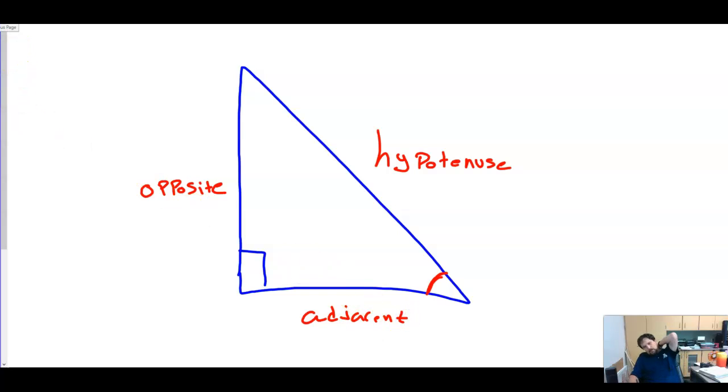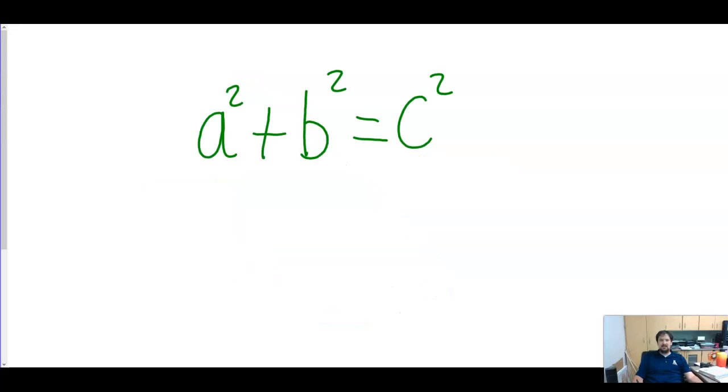Okay, so you need to remember this is critical for what we're going to do for the rest of our unit. Make sure you know how to identify the hypotenuse, opposite, and adjacent. It's so important to know which one is which. So make sure you take some time to study and know what this is. The first 14 questions, I think, on your assignment are all about just identifying the sides.